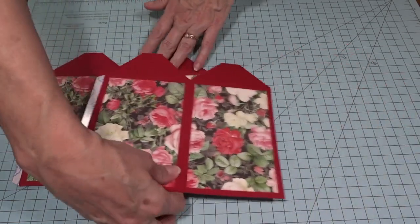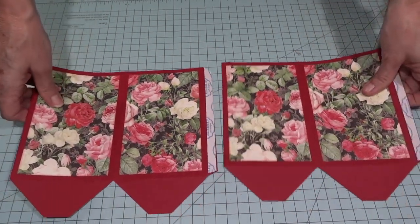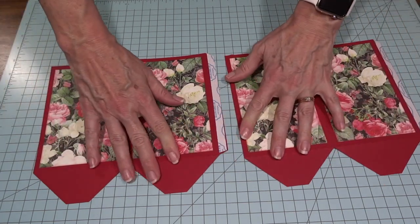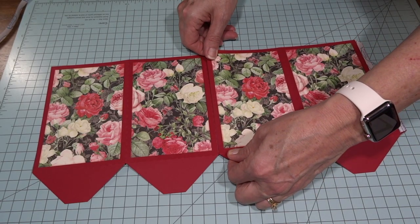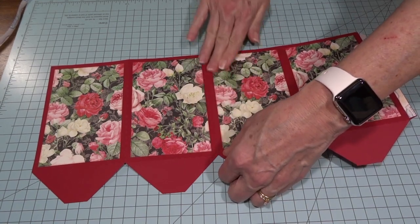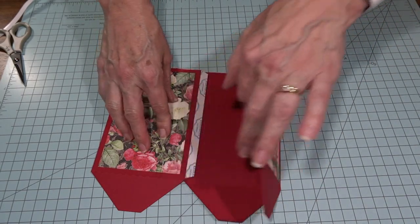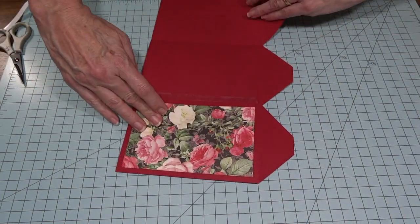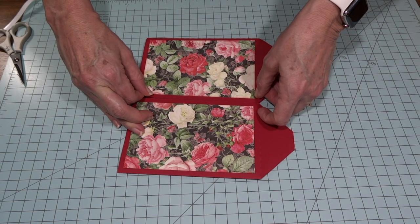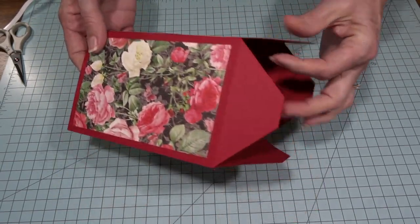All right, and you'll notice, hopefully you noticed, when I was putting this together, the flowers, if you have a directional paper, you do need to realize that this is the bottom of your mailbox. So now we're going to peel and stick these together. Obviously, take your time so that it's a little better squared up than that. And then for this side, I'll just bring those two together. And I could always trim that off, and I might do that. But for now, it's okay.